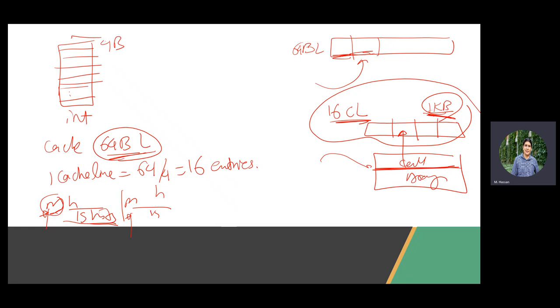What if I'm asking something? Think about the following. I kept asking for all the subsequent cache lines here, and then I want to access a cache line that exists in another row. What do I need to do? Right now, it's in fact not enough to just bring the new row and put it here, because you have all data there that you still need to write. So what is going to happen is you need to write that row back first before bringing the new row and then do the read or write, right?